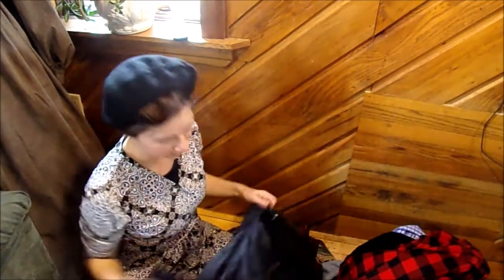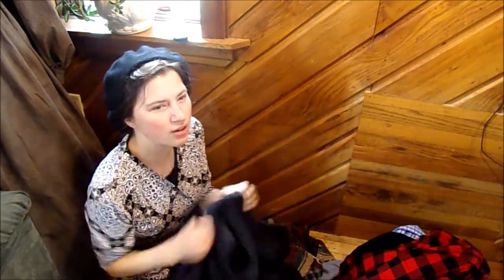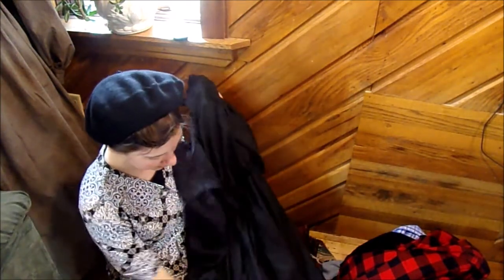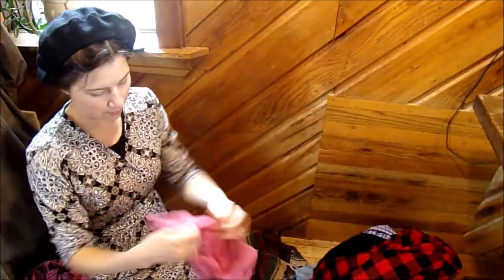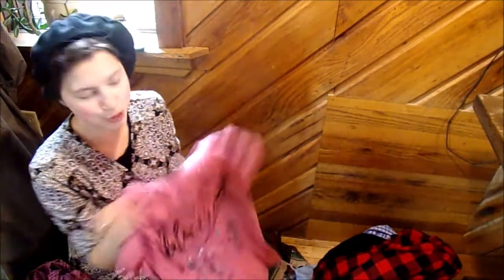I just really like it because I feel like I can put this on in a summer evening and not really care what happens to it. And at the same time, I just love the print. And the zipper is stuck, so I may have to take out the entire zipper and put it back in. My mom just came across this shirt that said, "Blessed." She's like, "Mindy, do you want it?" I'm like, "Sure."